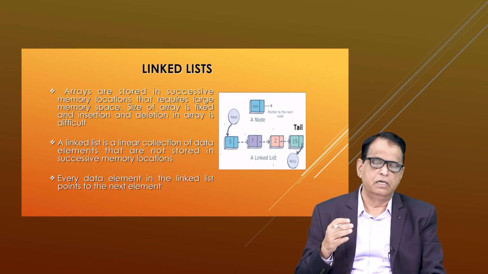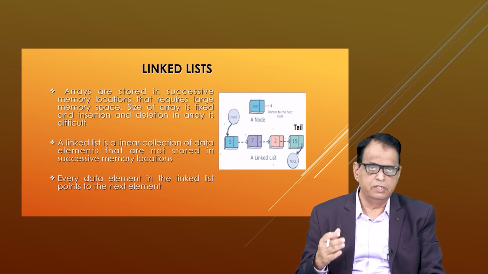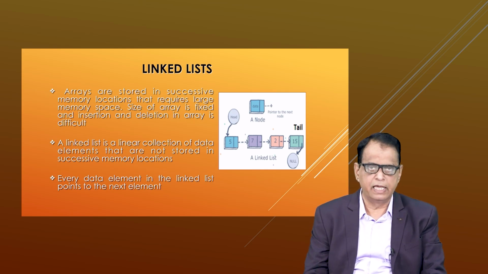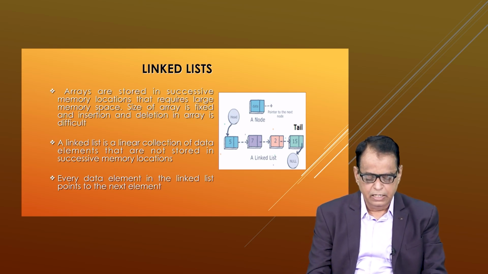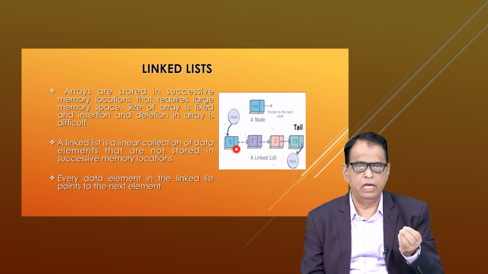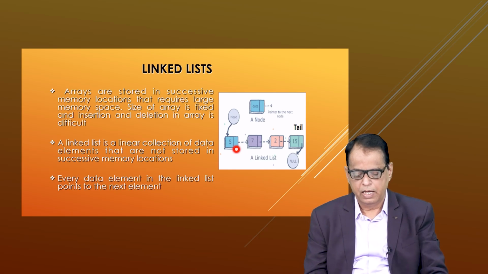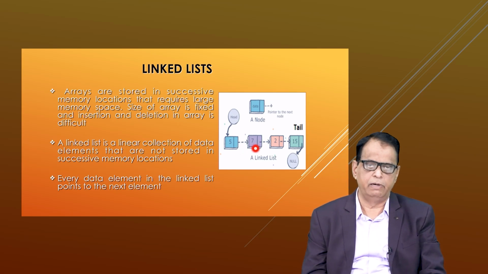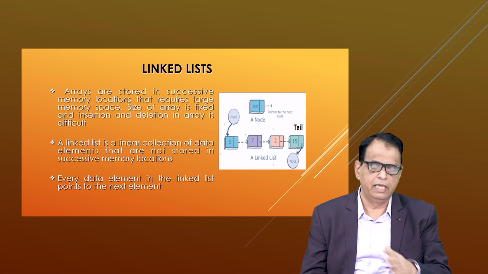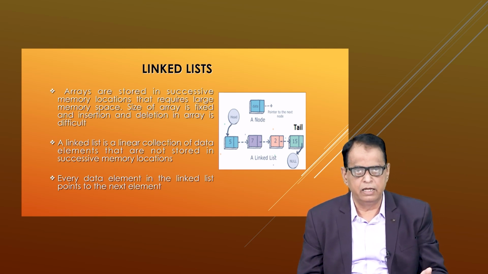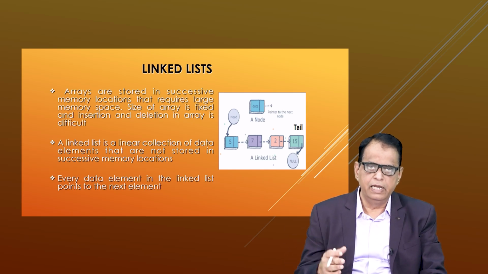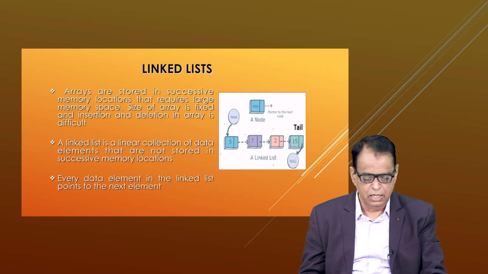These problems can be avoided, or resolved to some extent, by making use of the linked list. As shown in this diagram, one can easily observe that a linked list is basically a collection of nodes where every node will hold some value, and it will also have a pointer, and this pointer will point to the next element. In this way the elements are connected to each other, and they can be represented anywhere in the memory, and the last element will have a null pointer value. That indicates that this is the last element of the linked list.